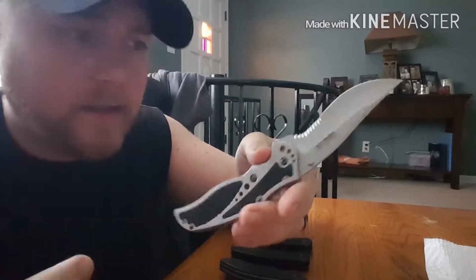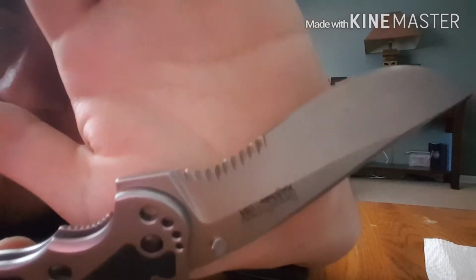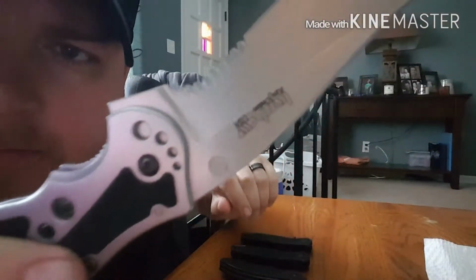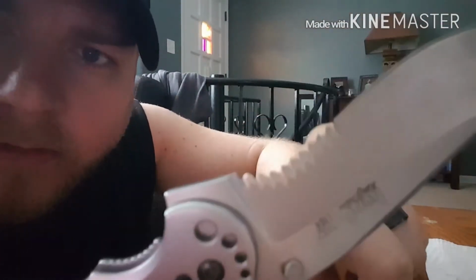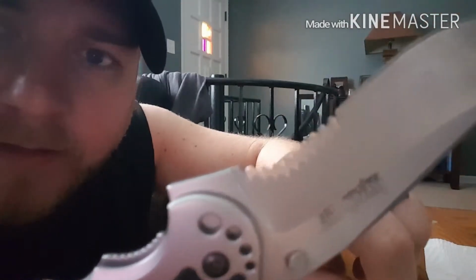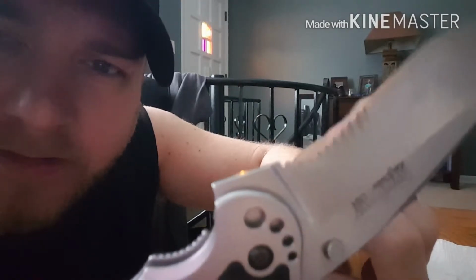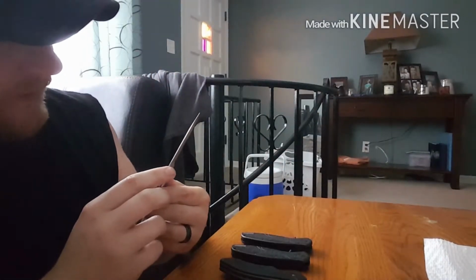14C28N again, and some of the serrations are kind of, I don't know if you can see, let's get some focus going. Those two front ones right there, the two right before you get to the main grind, they're rolling a little bit. I might do a detailed vid on this knife later, but it's not coated in anything.